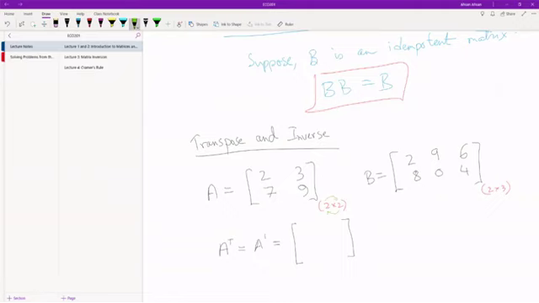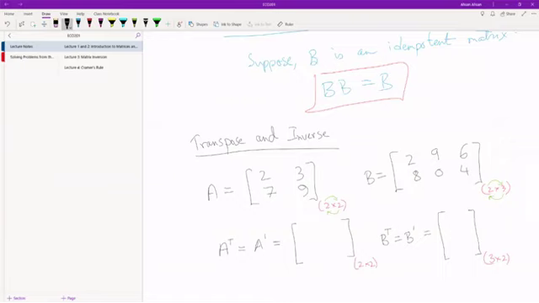So for a 2 by 2 matrix, a square matrix, that doesn't matter. But over here, instead of a 2 by 3 matrix, we have a 3 by 2 matrix. So the transpose of B, which can be written as B T or B prime, is going to become a 3 by 2 matrix, and this will be a 2 by 2 matrix. And all that we do is we flip the rows and the columns.